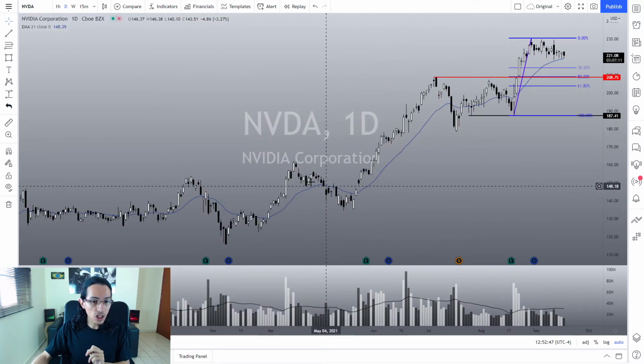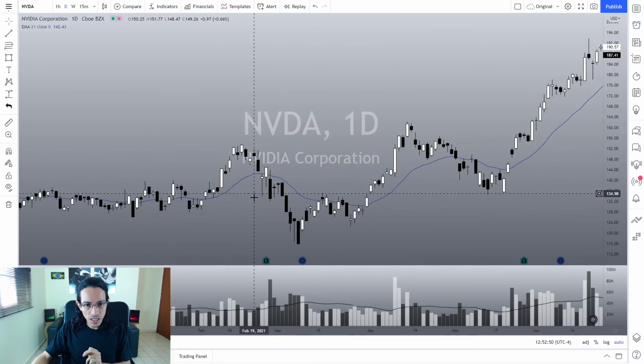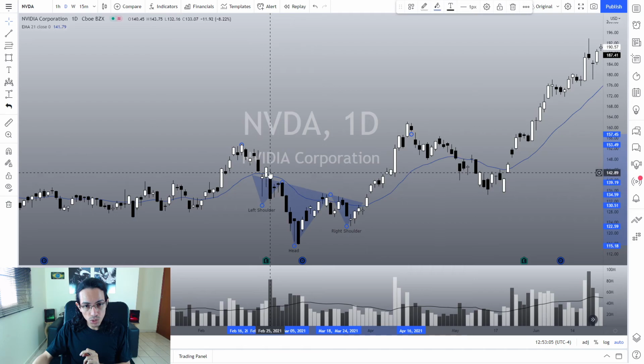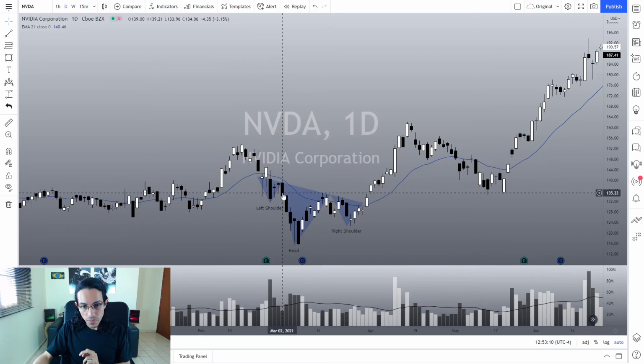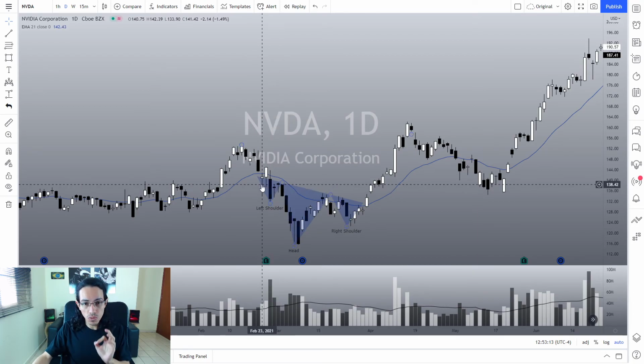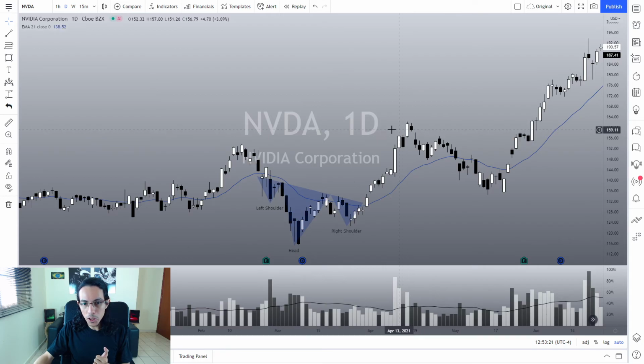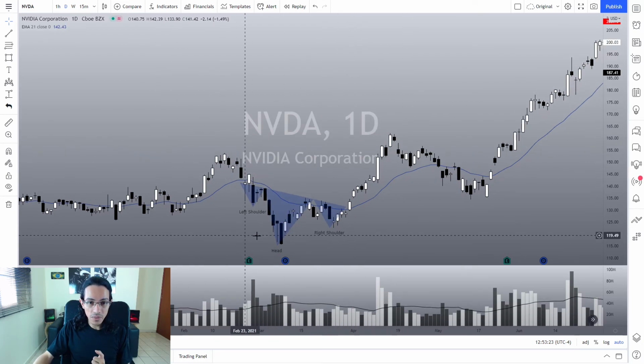And when we talk about head and shoulders, you may say, oh Nathan, this wasn't an inverted head and shoulders. It's not the best one, but yes, you may say that this is an inverted head and shoulders as well, because we did have a bearish structure over here. This was a bearish pivot point. It's not the best one, I agree, but it is one. And what is an inverted head and shoulders? It is just a bearish pivot followed by a bullish pivot. This is the meaning of head and shoulders.